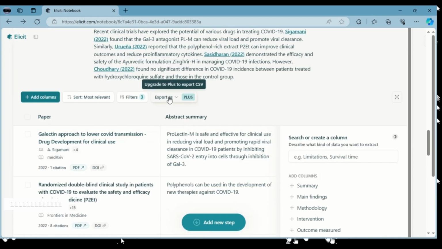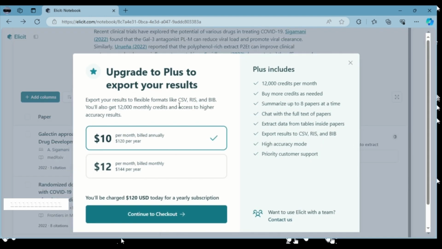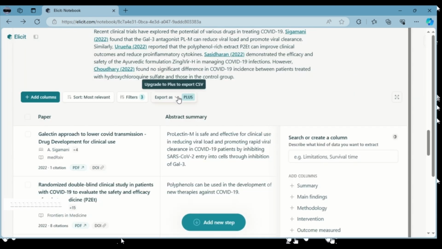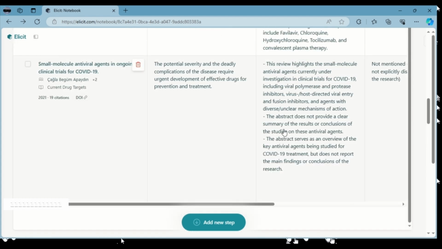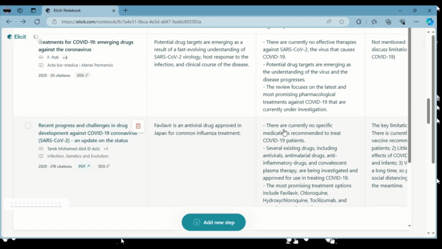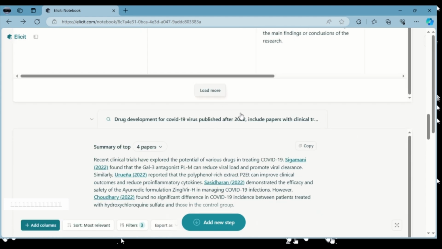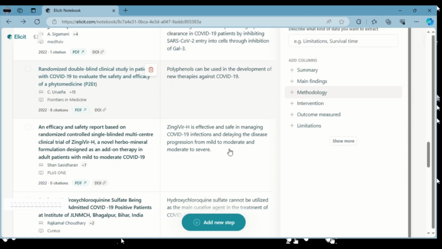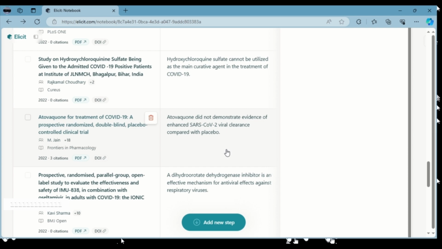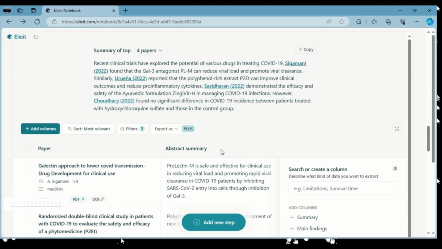So this is one. And one more key important feature is, okay, you need to subscribe for more. You can export it as CSV. CSV is nothing but an Excel file. So imagine once you do it and you think, okay, this is a wholesome abstract, or I can also add more papers. Let's say I have collected 20-30 papers, and these 20-30 papers on the list can now be extracted into an Excel version. And this Excel version can be used for the literature review for you or your group, or even for the rest of the people or the new joinees. So this could be a reading material instead of coming back and doing it.